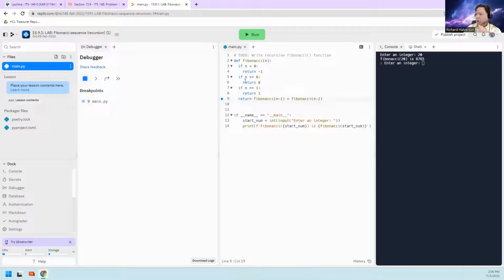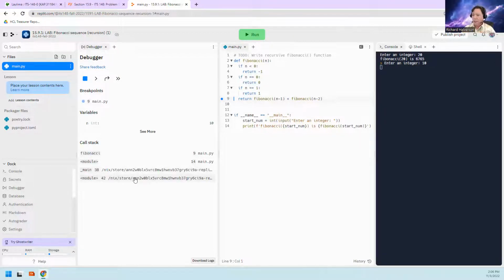Enter a number. It's executing this, and I'm going to say 10. And in the call stack, we're calling Fibonacci once when n is equal to 10. And I'm just going to skip to the next breakpoint.